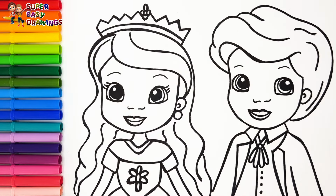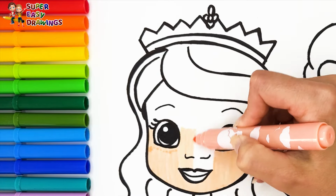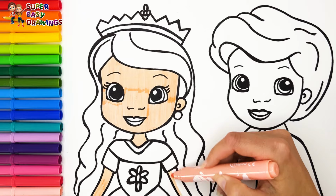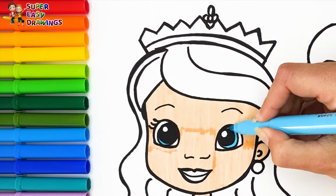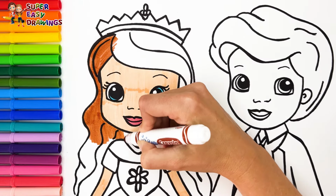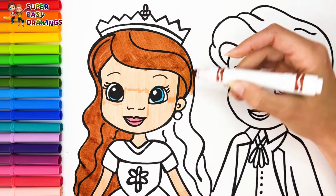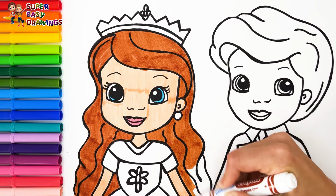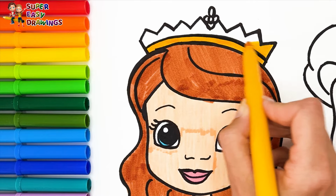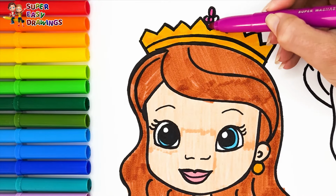Let's start coloring. I use cream color for the skin of the princess. Light blue. I color her mouth with pink. I color her hair with brown. Then I use this orange marker for her golden crown, and also for her earrings. Here, fuchsia for the gems.